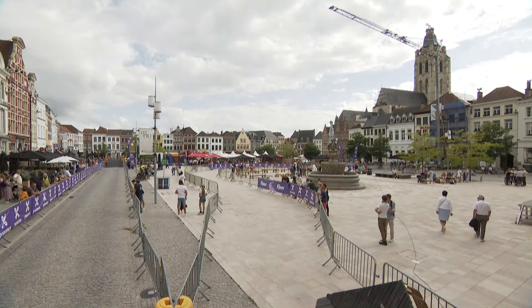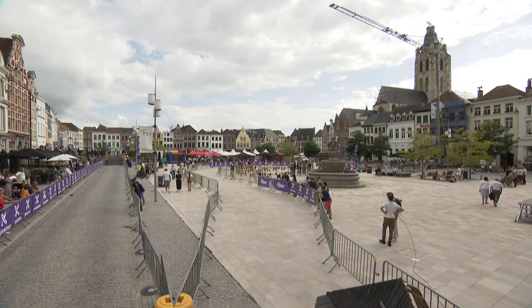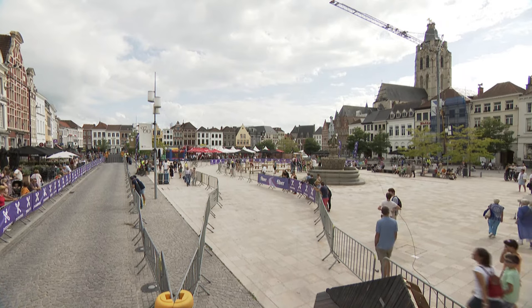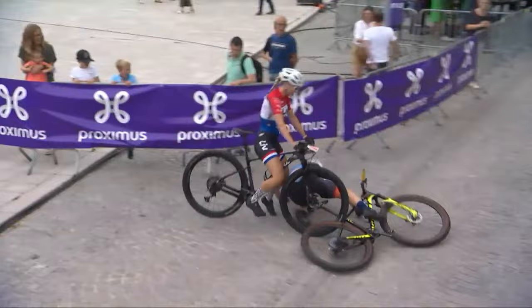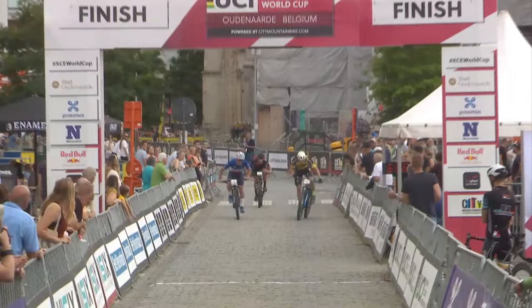We've got a quick run through of some of the action so far, because there's been a lot to digest. Titou and Perengagné out in the eighth finals, taken out at the final corner. So many riders with mechanicals on the way through. These starts are so critical when they take off. We've seen Fronberger come through with some immense power. And this is a classic example — it's like being on ice. You've got to get the compression right; you can't afford the fork to move too much. That will unsettle you. If you get the pressure wrong, you're going to be in trouble.